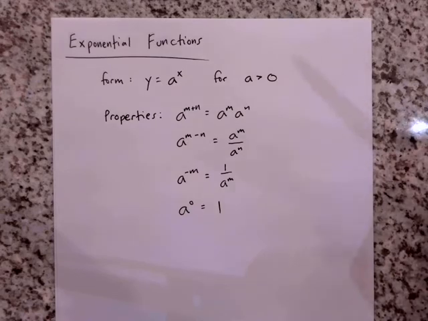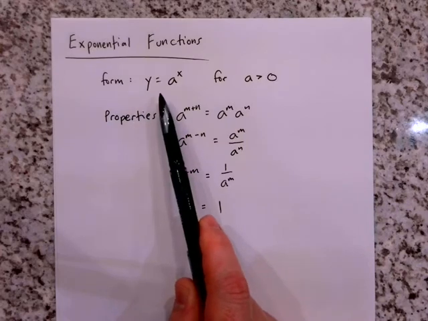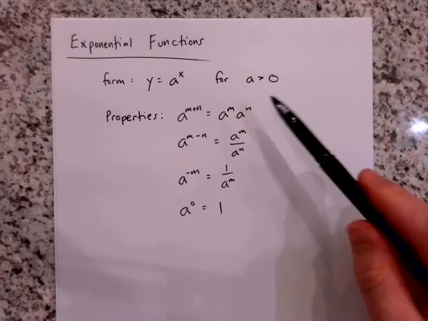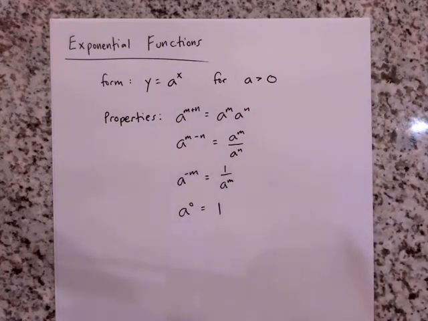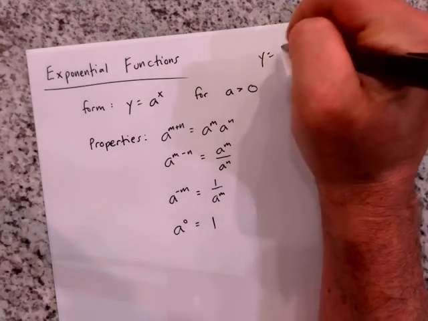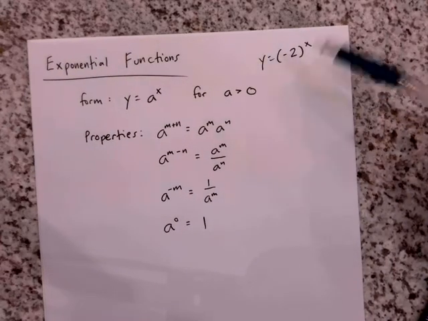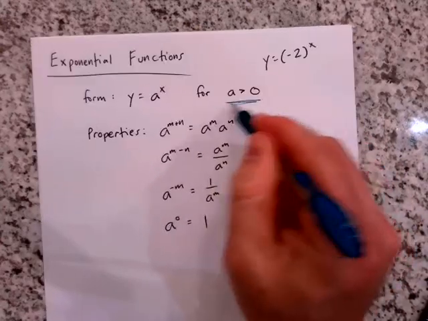First, exponential functions. An exponential function has this general form: y equals a to the x, where a is a positive number. It's actually kind of fun to play around with the case where a is not positive. If, for example, you had the function y equals negative 2 to the x, graph that in Desmos or somewhere, it's a crazy function. It's never equal to 0, but it goes from positive to negative all the time. Its continuity is a mess. The function is just crazy. And so in order to avoid the insanity in this function, an exponential function only has a positive base.